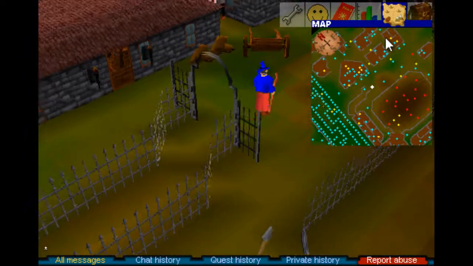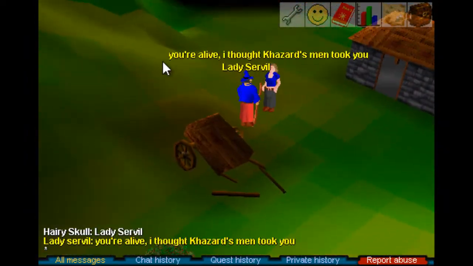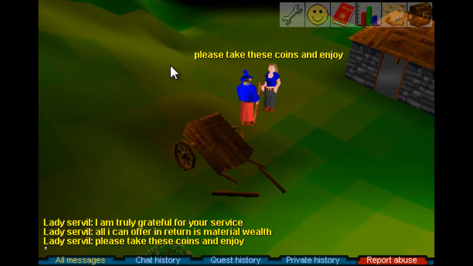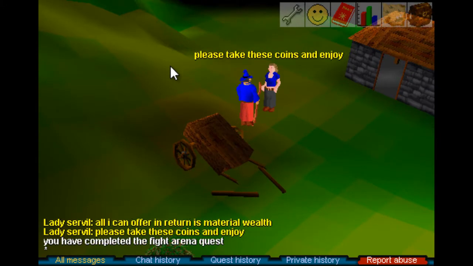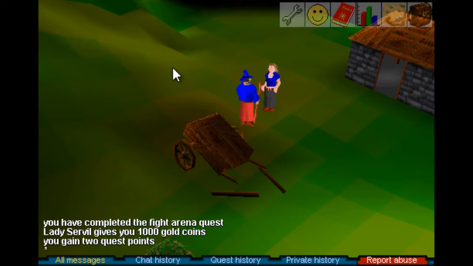So we've beat General Khazad. We're heading back out to go speak to Lady Servil and complete the quest. She's very happy. She kindly gives us 1,000 gold coins and, more importantly, 2 quest points.